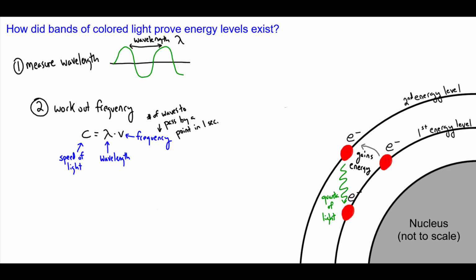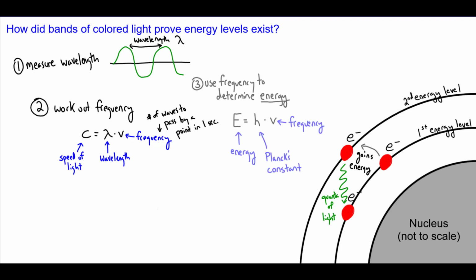Now, from this point where we know frequency, scientists can use another equation to determine the energy of the wave. And that equation states that energy is equal to a number called Planck's constant multiplied by frequency. Now, this equation right here is from a really complicated area of physics, and so we don't have to learn anything about where it came from or why the equation works the way it does. The end result is you can measure the wavelength of this quanta of light and then figure out the amount of energy that's being given off by those electrons dropping back to their ground state.